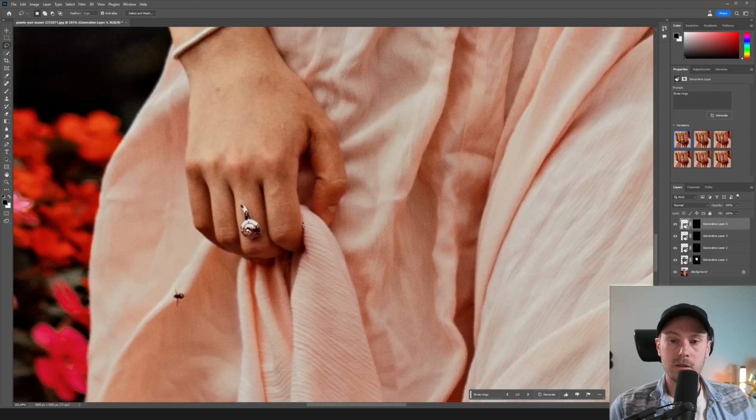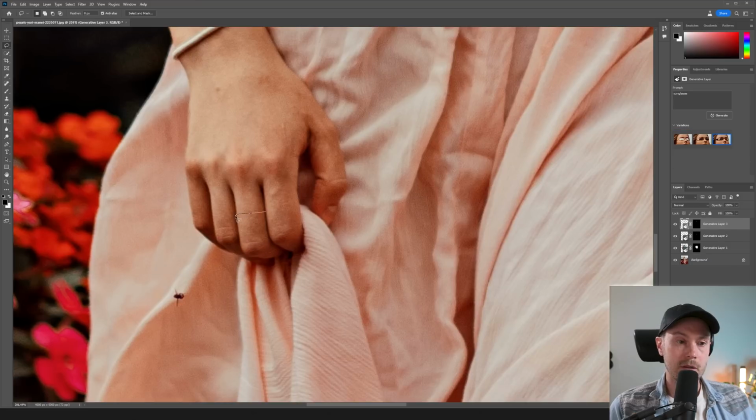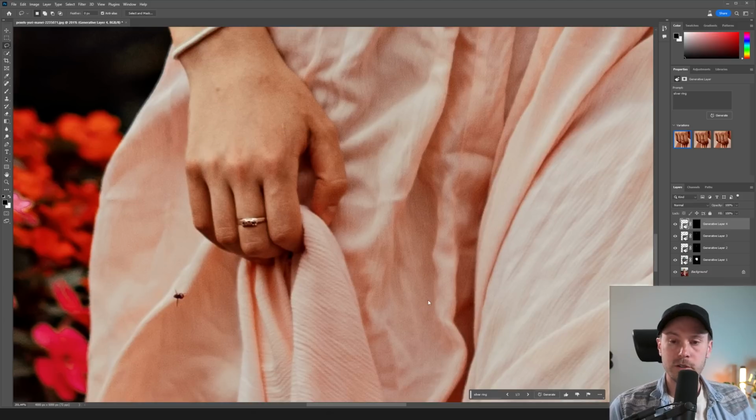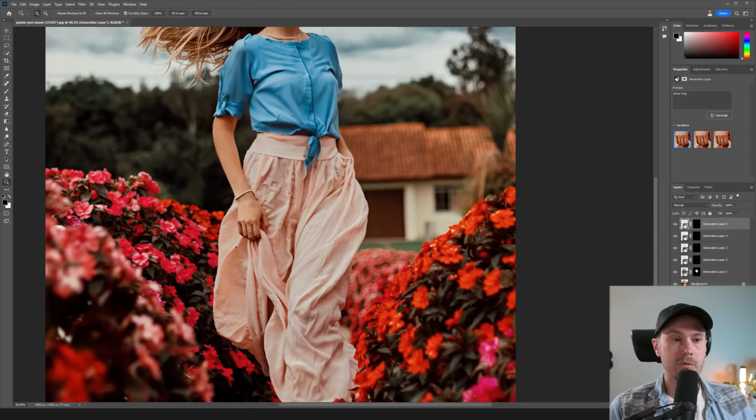We didn't get any rings here. Let's try and just delete that layer, and make a new selection here. And we're gonna type ring. Silver ring, actually. And this tool is so powerful. It will help creators and photographers and retouchers do amazing things. See, now we got a couple of rings here. 3, actually. Or, well, not 3 rings, but 3 versions of a ring. I'm going to use this one here. All right, so we have a ring here.